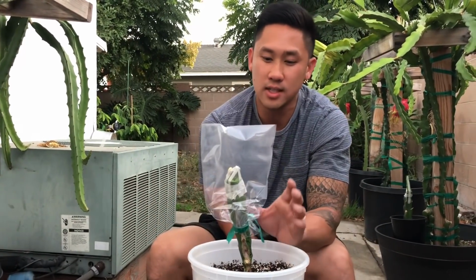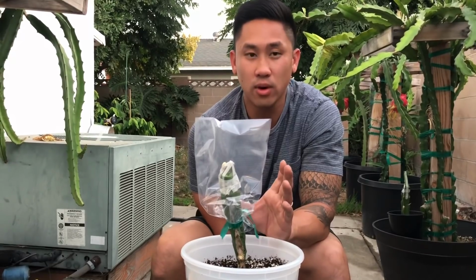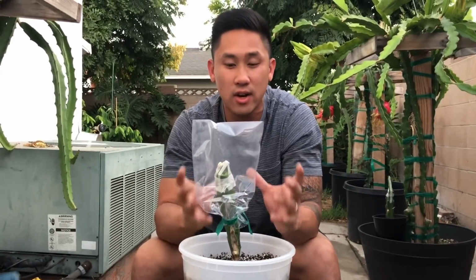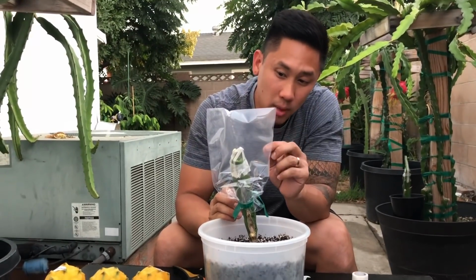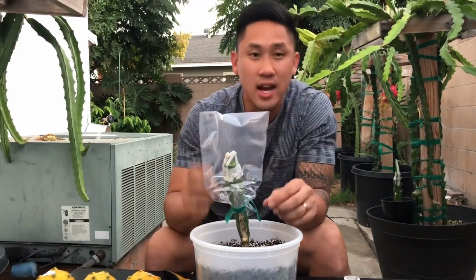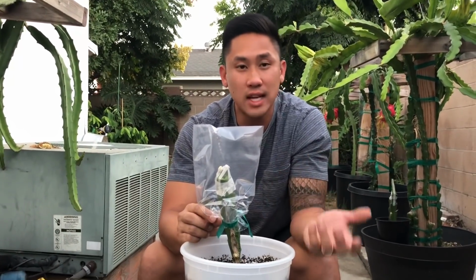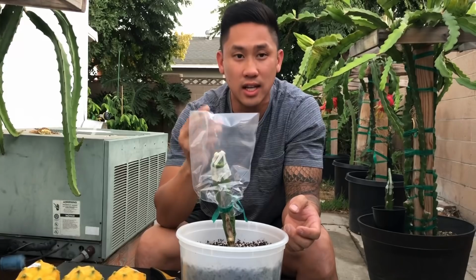What you're going to want to do is, for horizontal grafts or clone grafts like these, I like to leave the bag on until I see that it heals very nicely, and when it starts to get plump and I see a touch, then I can take off the bag. Once I take off the bag too soon, I've noticed at 5 or 10 days, the piece that I grafted on gets dehydrated slowly.